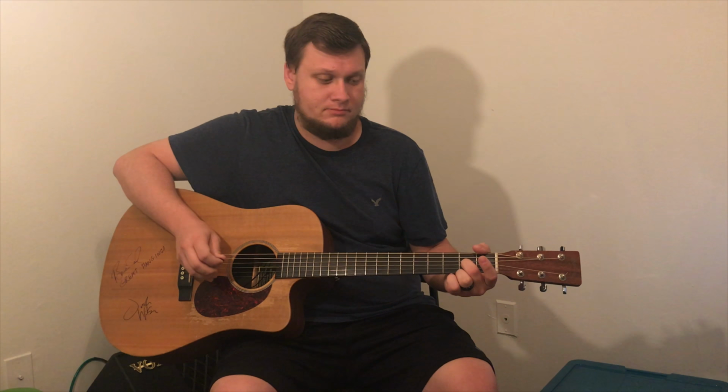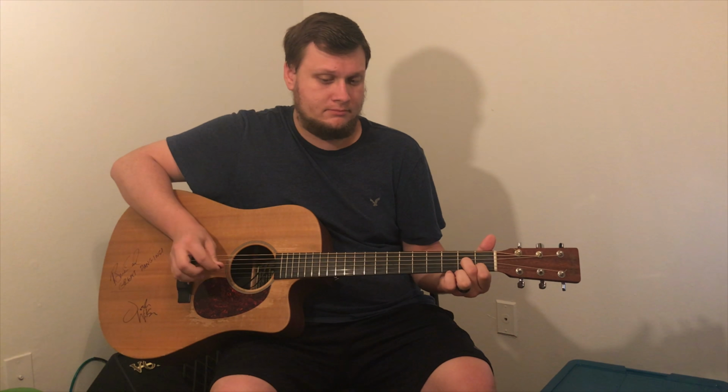Then you want to place your second finger on the second fret of the G string. That's going to be your A note. You want to place your first finger on the first fret of the B string, which is going to be your flat 7, which is C. And finally, you want to place your third finger on the second fret of the E string, which is going to be your F sharp note.